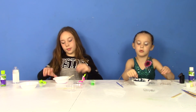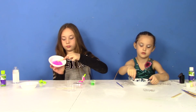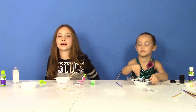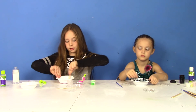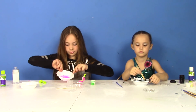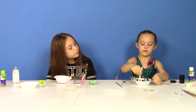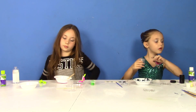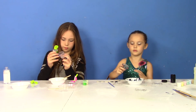Briar Rose, you are going to measure 7.5 milliliters of slime activator solution and slowly pour it into the bowl. And Daisy, you are doing five milliliters. I'm starting to pour mine in. I'm starting to get slime! Is it starting to slime? Yeah! It says it'll get thicker. Is it getting thicker? Yeah. Keep stirring it.